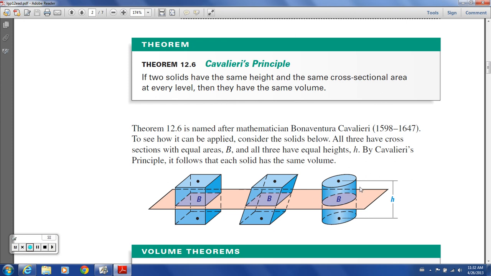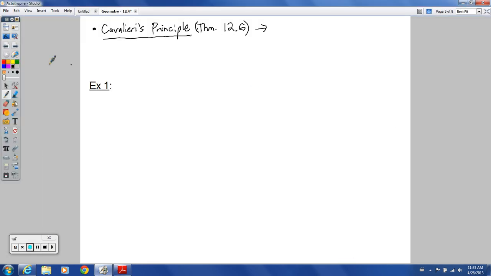We might do this in class. Take a stack of pennies or coins. If you push it off to its side, you still have a stack. It's an oblique stack now, but it still has the same volume. It still would take up the same amount of space. So that's what Cavalieri's principle says, and let's write this down. There's a picture on page 744. If you want to write that down or draw the picture later, you can. But what it says is that if you have two solids that have the same height and the same cross-sectional area.